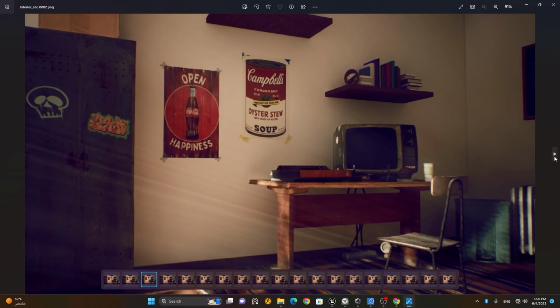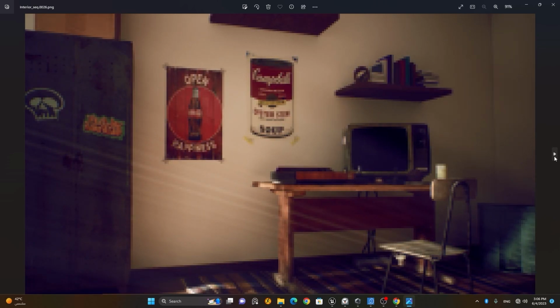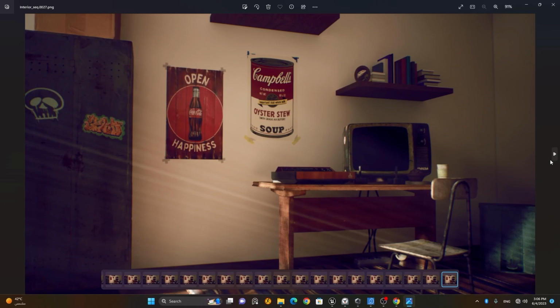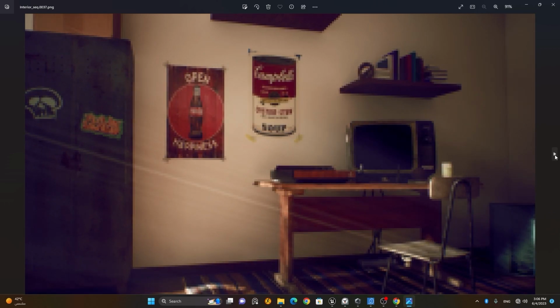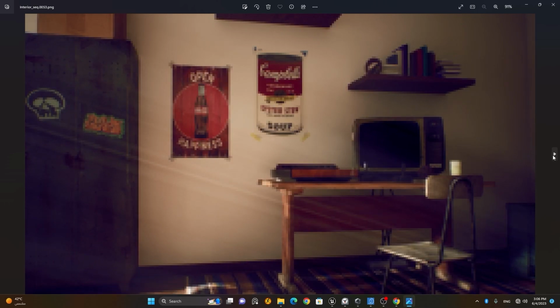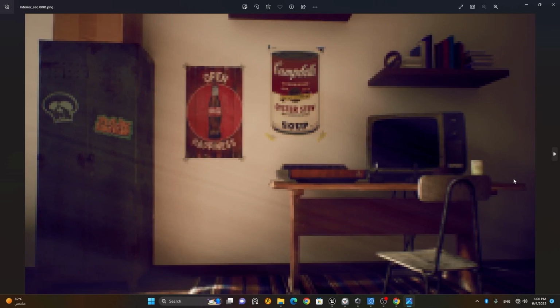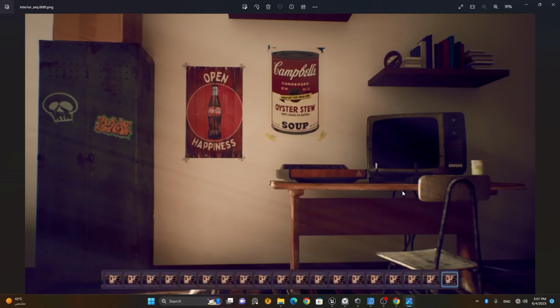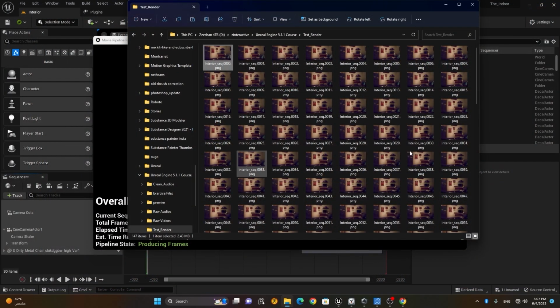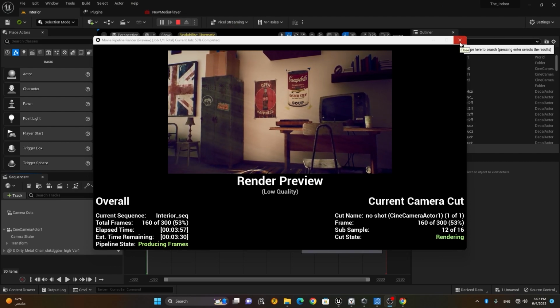So you can see that if I go to each one of these, this is actually the image preview. That's why you will see it is a little blocky. It's not the image itself. It's just because I'm loading this manually just to show you around. So this is how you can make a really good animation, a basic animation from your render queue. It will give you a very, very nice result. I don't want to render all of it because I want to show you one more thing here.